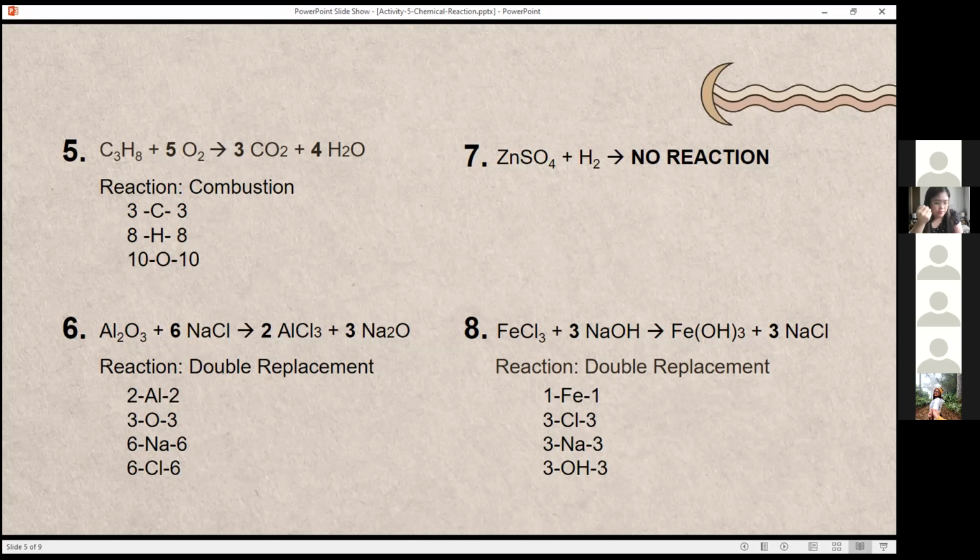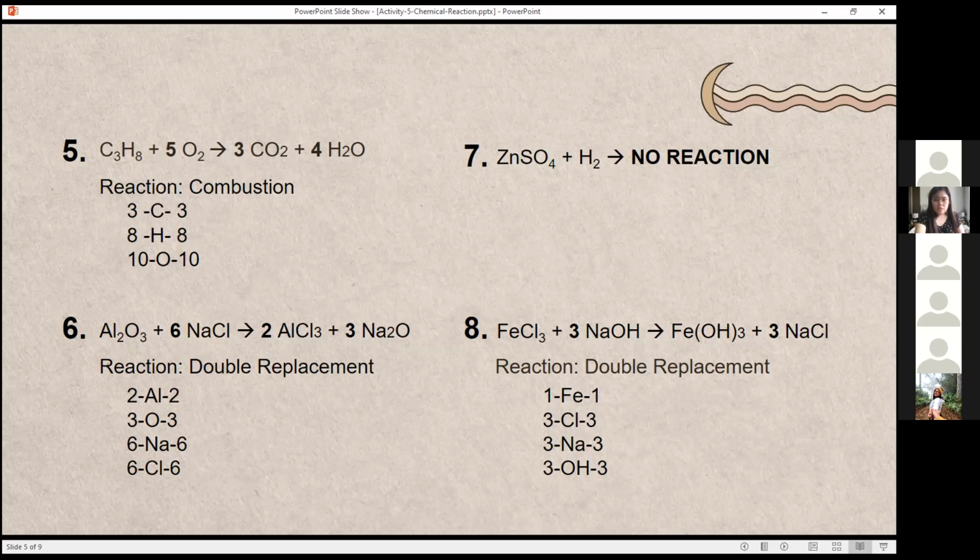In the reactant side, we have 3 atoms, while in the product side, we only have 1. So again, we added 3 here as the coefficient for sodium oxide for us to obtain 3 oxygen atoms in the product side. Same as with the sodium and the chlorine, we added 6 in the sodium chloride to be balanced with the product side.